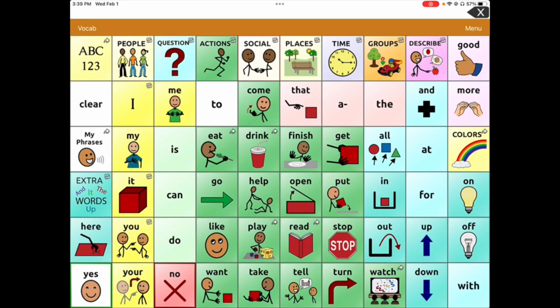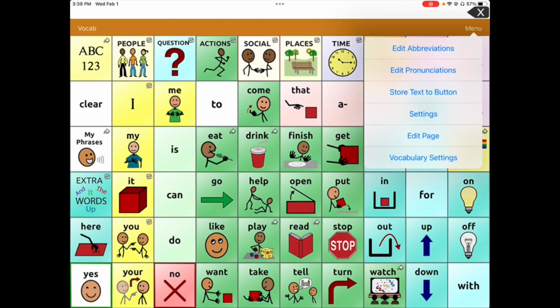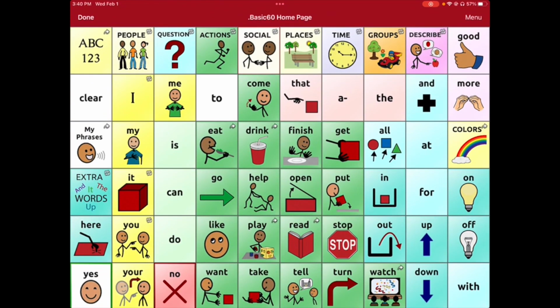So the first step in editing is to go to the menu button in the top right corner. If your device has a lock on this button, type in the password. Next, click Edit Page at the bottom. The key though is to make sure that you're already on the page you want to edit. So if you messed up like me, you have to get out of the edit mode and navigate to the page that you want to edit.